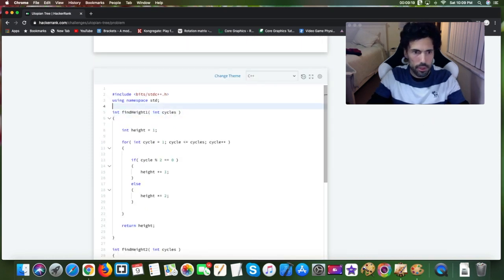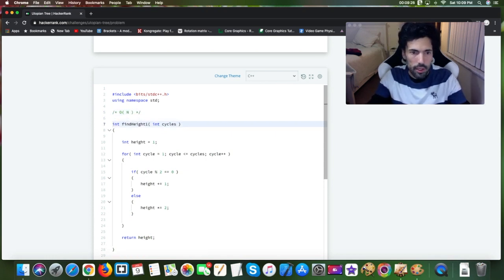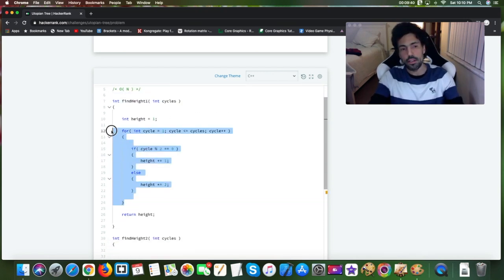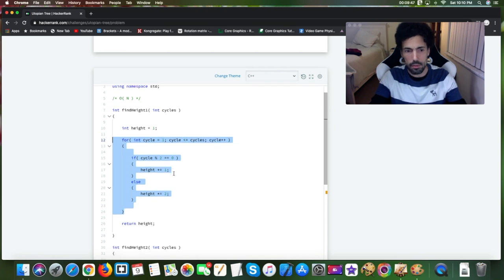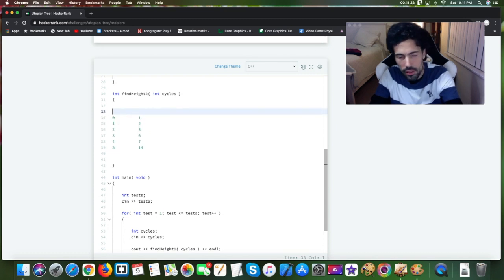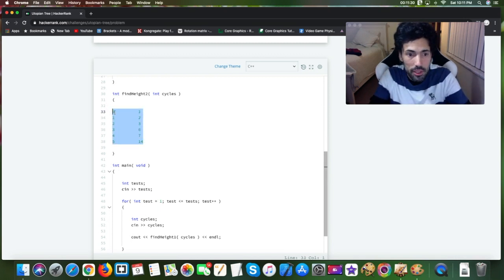This function is basically order of complexity of n, where n is the number of cycles. This for loop is gonna iterate for each cycle, so my solution is gonna take at least n steps to finish. Let's find a pattern here. Okay, you want patterns? Did you ever have one of those tests that gave you a series of numbers and then you have to guess the next one? Well, this is what it is basically.